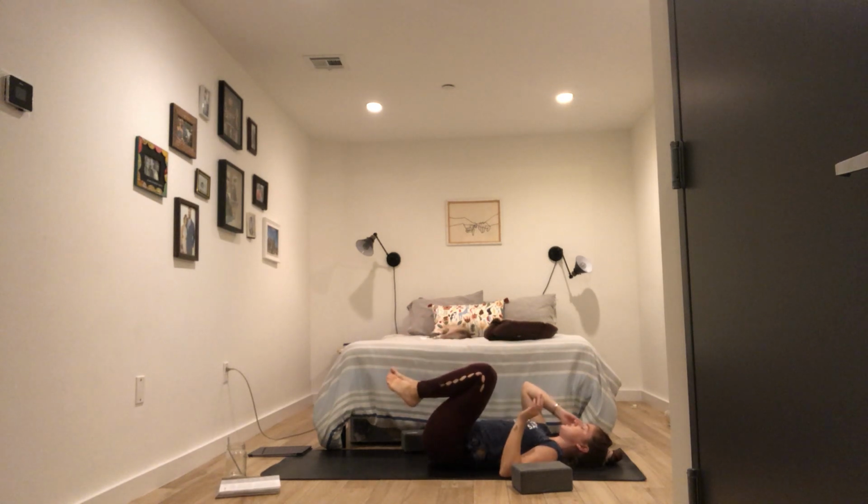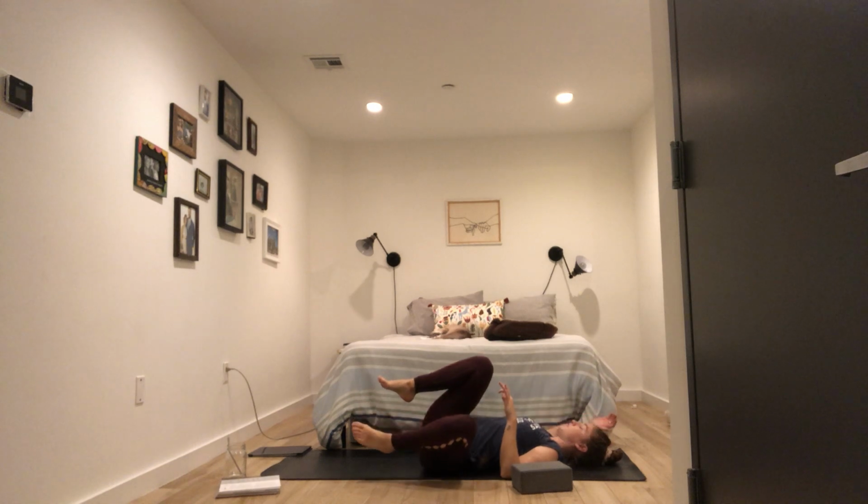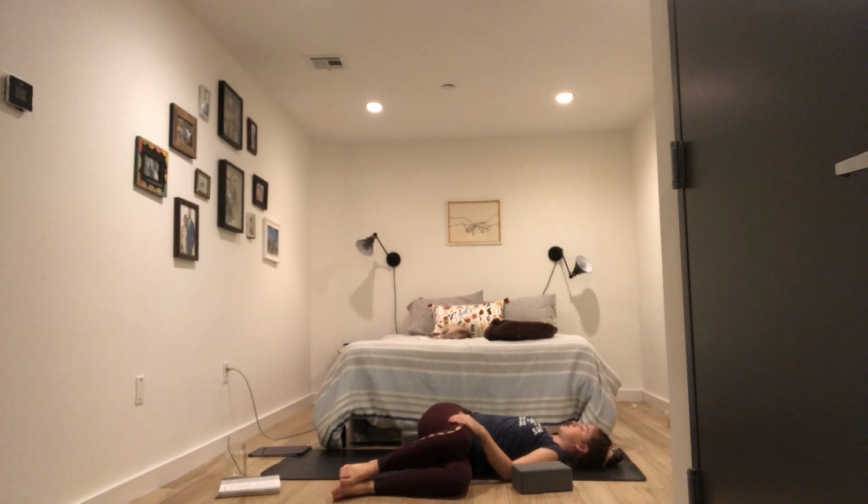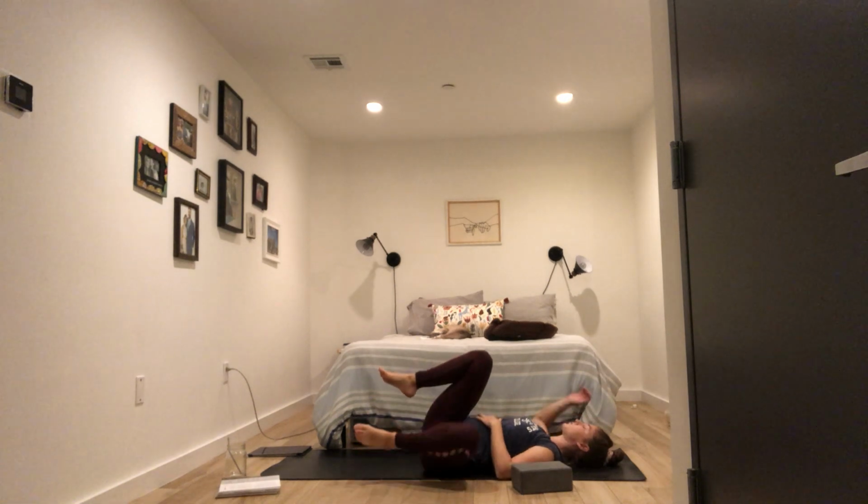We did plenty of twisting today, so I'm not going to guide you through any supine twisting. But if you feel like your body needs it, maybe just like we did in the beginning, you want to drop both knees to the side and look away from your knees, you're welcome to, or any kind of twist that you would like to do.